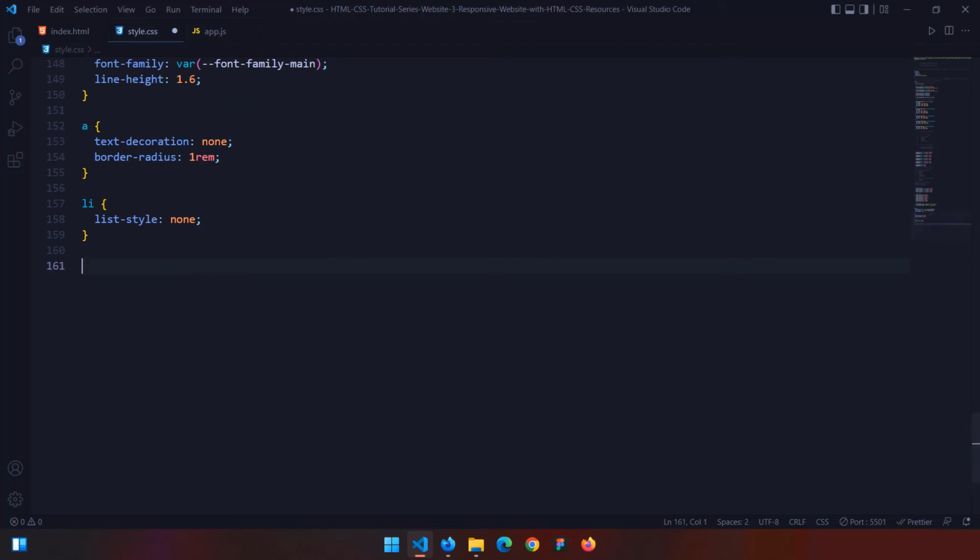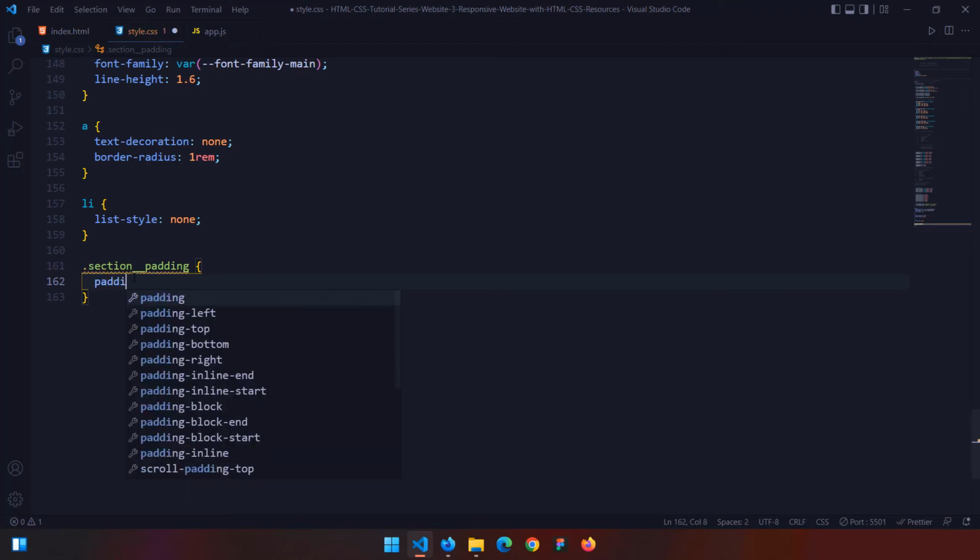Now there are going to be some styles that I'm going to use throughout this website, and instead of repeating myself, I'm just going to repeat that class name. When the class name is added to that HTML element, all the styles are inherited by that HTML element automatically, so I don't have to really worry about it. First one is going to be section padding. When we get to creating our website, you're going to know what it is exactly that I mean.